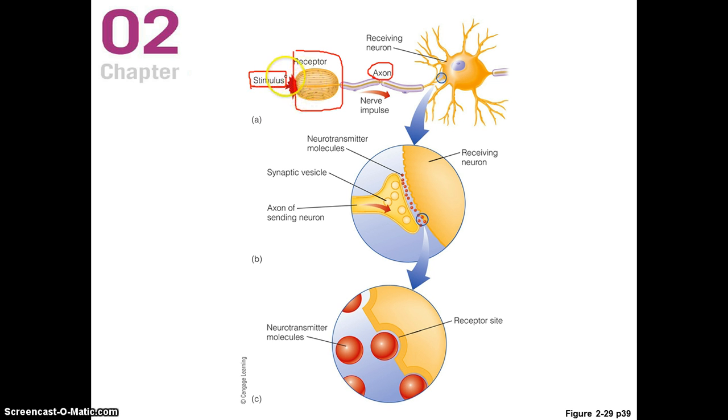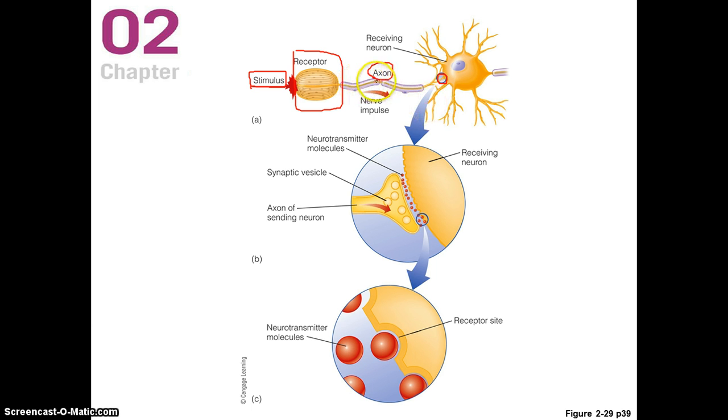So if you experience some sort of pressure against your skin and this receptor is below that part of your skin, that will, if the stimulation is large enough or intense enough, cause an action potential. It will stimulate the cell, which will mean that it will cause an action potential to travel down the length of this axon, away from the cell body to the synapse here. So we've said that neurons form synapses with other cells. They don't actually touch or connect with one another, at least not usually, right?